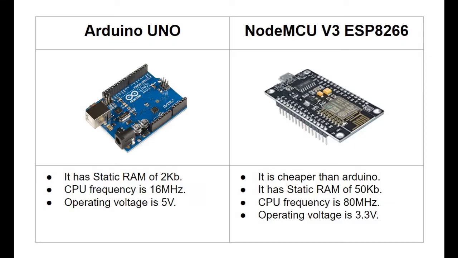So the suggestion given by the reviewers in review 1 was to use Node MCU instead of Arduino Uno, because Node MCU has a faster frequency rate, which is 80 megahertz, compared to Arduino Uno, which has 16 megahertz. We are using the latest version of Node MCU, which is version 3 ESP8266. And another suggestion given by the reviewer was to use the Node MCU ADC, but we are not going to use that because we want to sample multiple pulses at the same given time, which is not possible.